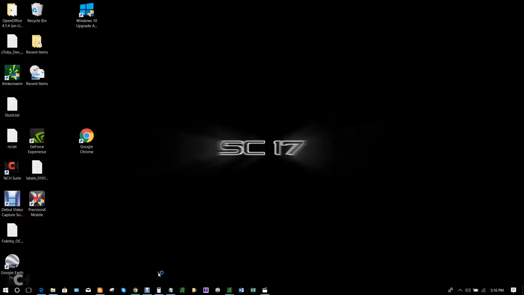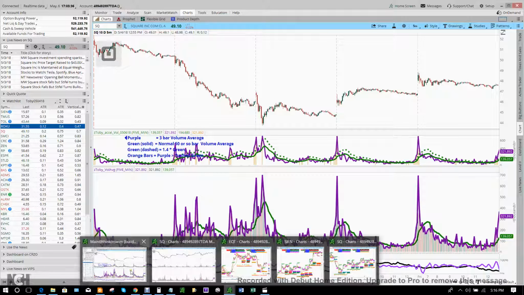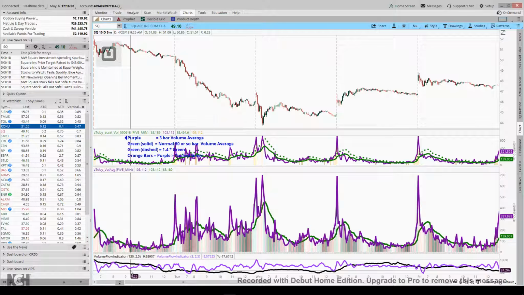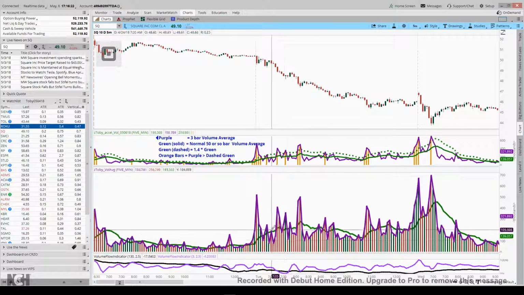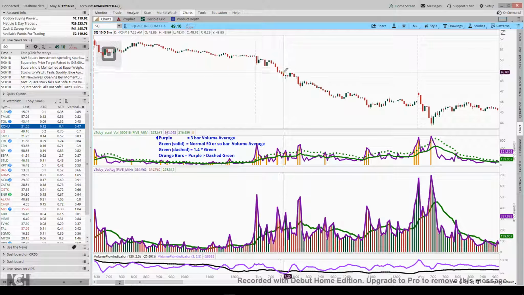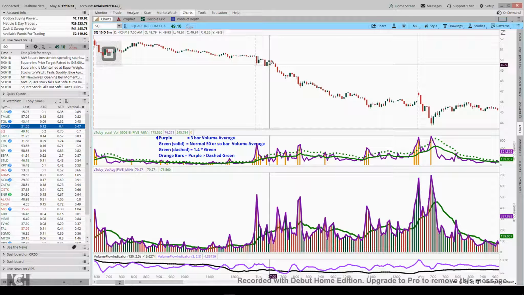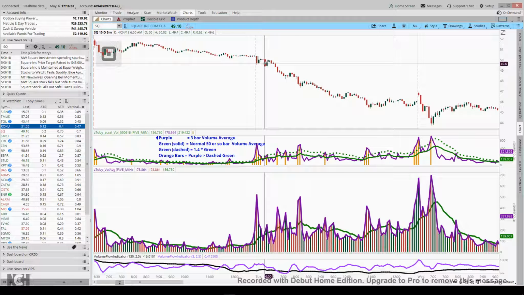The next thing I want to talk to you about is how we can use it for day trading. What I didn't point out on the last profile, the volume profile, is that they have these green bars and red bars. Let me zoom in a little bit more so you can see it. This is the volume profile, with red bars and green bars. Same here, they correspond to the price up here. There are red price bars and green price bars. In both cases, red simply means that the price went down in that 5-minute period compared to the last one. If it's green, that means the price has gone up.